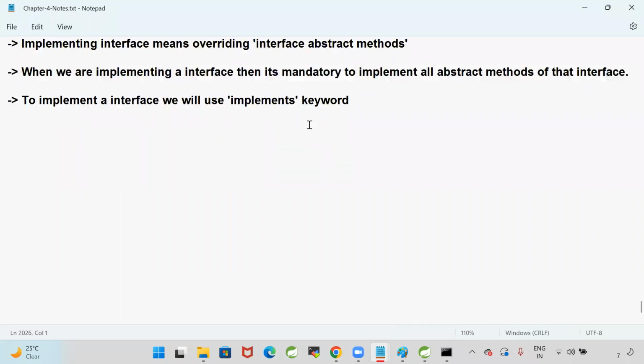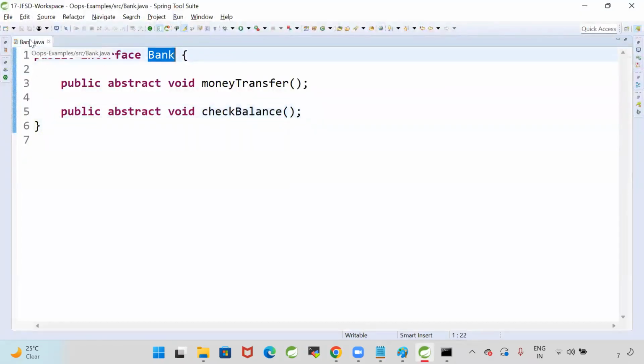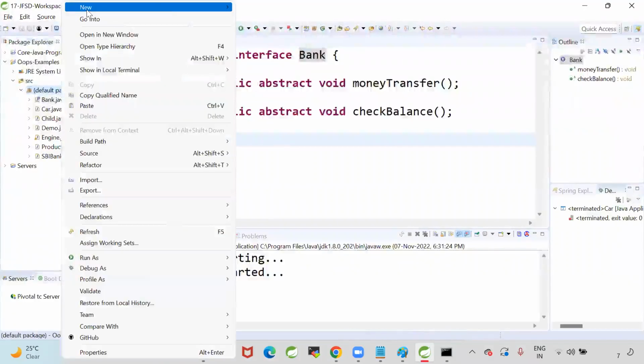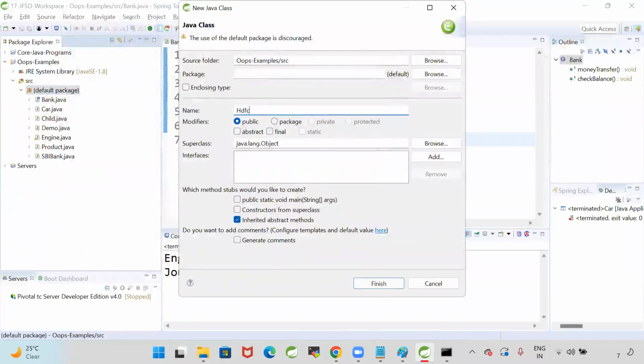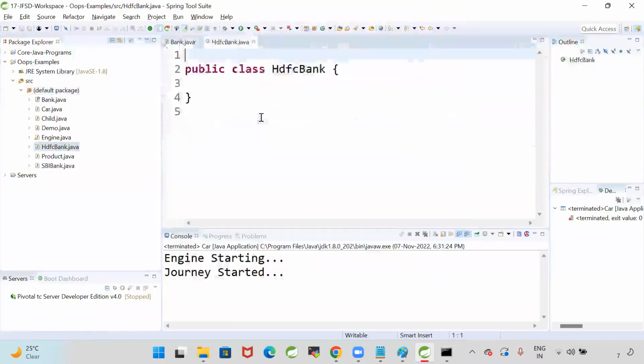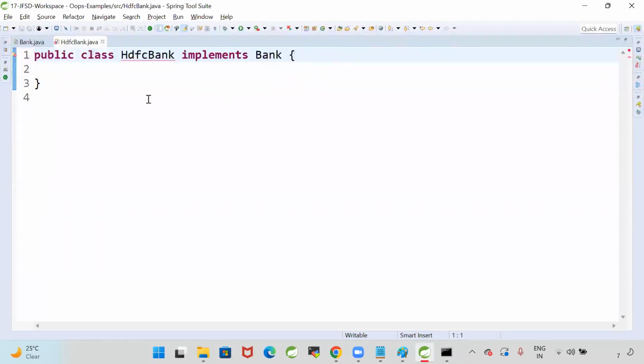All right. Now I have an interface called Bank. Let me go for the implementation class. New class HDFC Bank. What should this HDFC Bank do? It should implement Bank. All right. Class is available, interface is available.